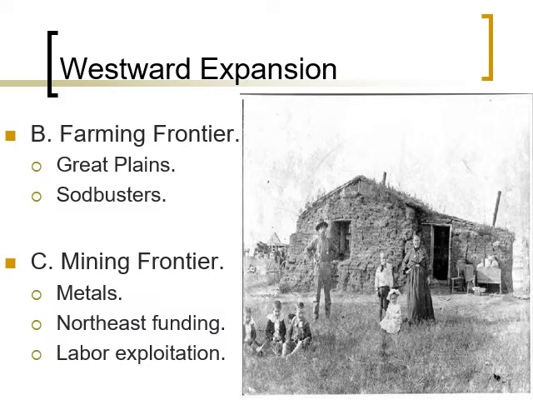Here in the picture that I put up, you can see that's a sodbuster home. You got mom and pa with the kids out in front of said home. It might be a little bit hard to tell because it's so small, but that sodbuster home is actually made out of grass. What sodbusters would do is they would take strands of grass and sort of mix it in with dirt, mud, soup concoction type thing. Sort of make it look like bricks, let it dry, and then stack them one on top of the other on top of the other to build these homes.